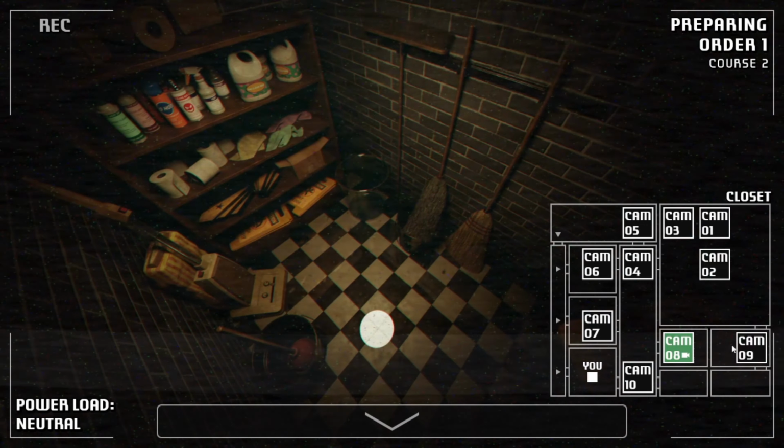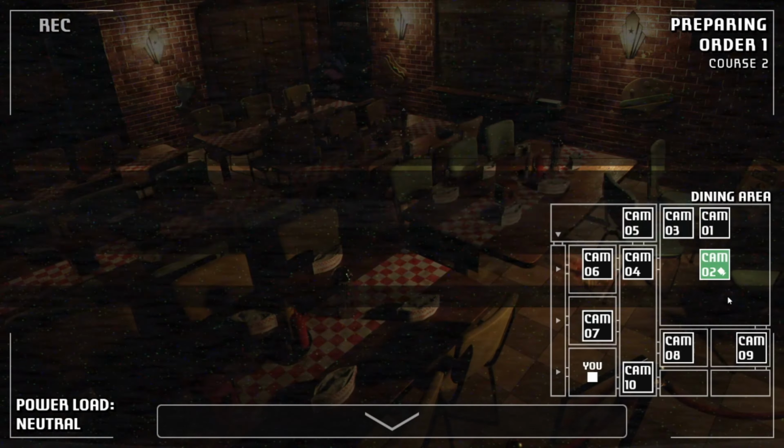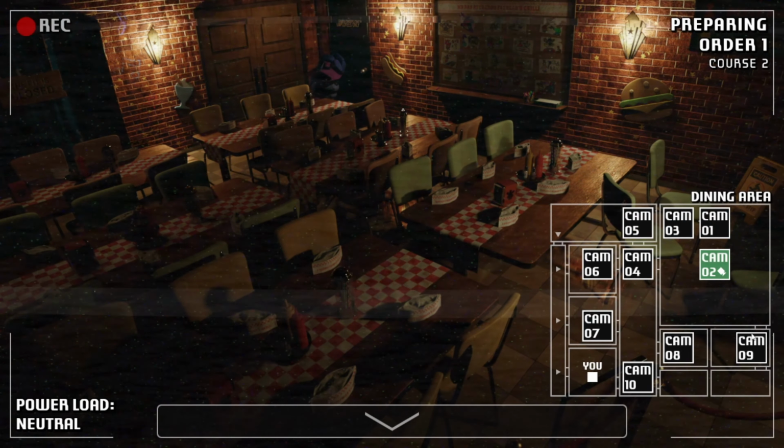How's it going on your end, by the way? I am still on night 1 because I died to Chica twice. I'm on the last order right now. So. Alright. Wait, where'd Chica go?